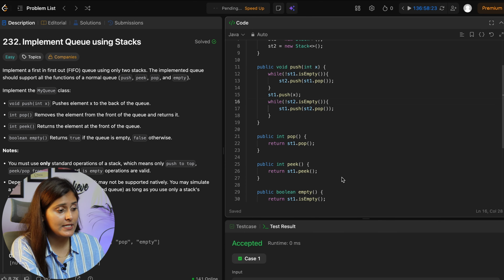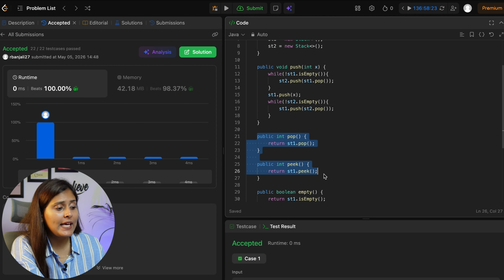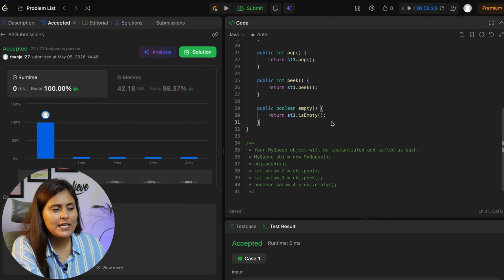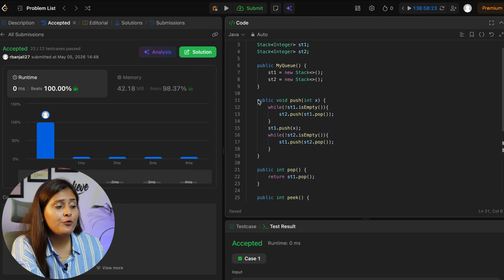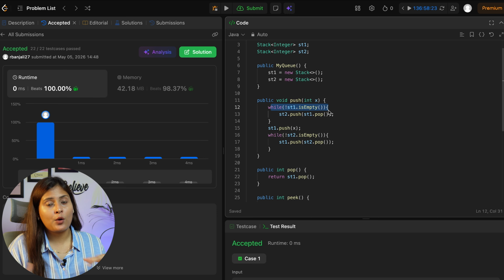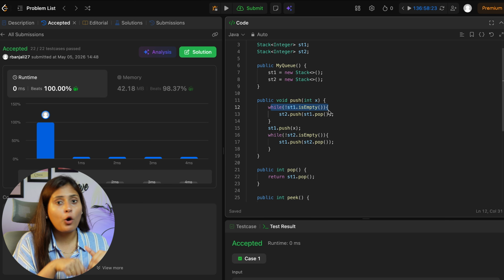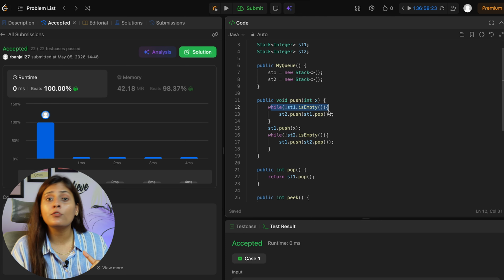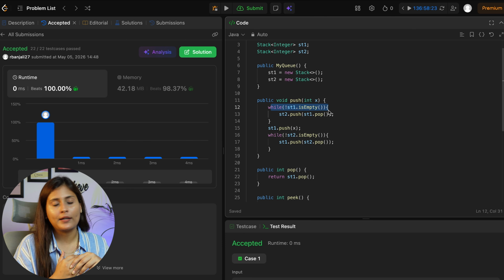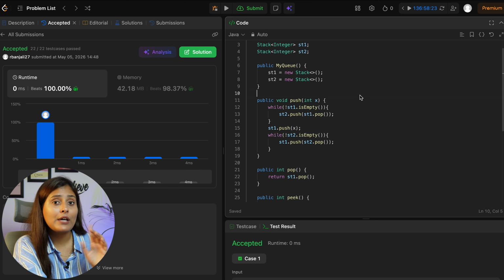And talking about the time complexity, definitely for pop, peek and is empty check, we are taking O(1) time complexity. But for push, if you see here, for every push, when you are trying to insert something, you are popping every element from stack 1, pushing it into stack 2, then inserting the new element at the bottom of stack 1, and then again reverting the whole process from stack 2 to stack 1, correct? So we can say for push we are taking O(n) time complexity. For sure it's fast, but O(n) it's taking.